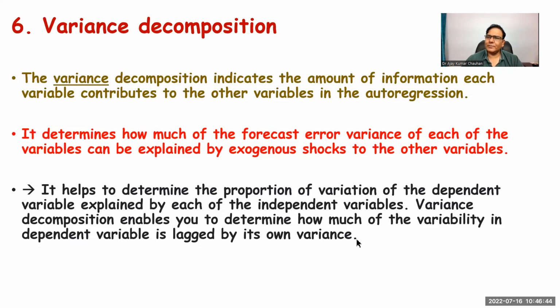Variance decomposition enables you to determine how much of the variability in the dependent variable is explained by its own variance. So in simple language, if any change comes in one variable, what is the proportion of the explanation from different variables can be studied by variance decomposition. Meaning, which variable is being influenced by the other variables and by how much, that is called variance decomposition.